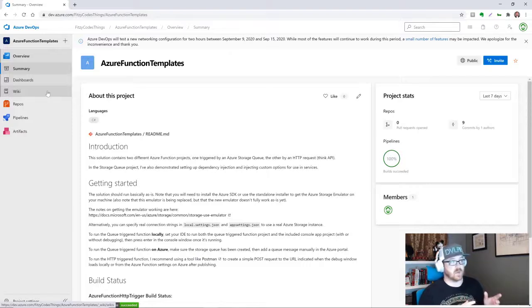The other reason I wanted to have it on Azure DevOps as well is because I'm learning CI/CD. And again, since I use the full Azure stack from Visual Studio to DevOps to Azure itself, I wanted to utilize pipelines, CI/CD pipelines inside of Azure DevOps. So I wanted to build the project here, get the pipelines working like I like them, keep learning how to do that. They're not ideal pipelines, I can tell you that, but they do function.